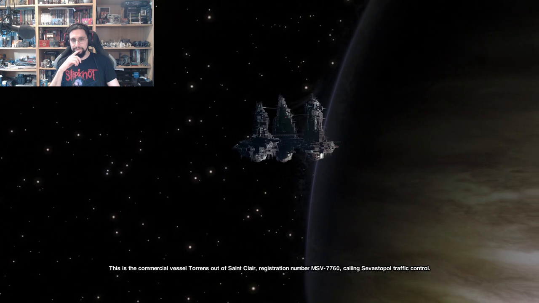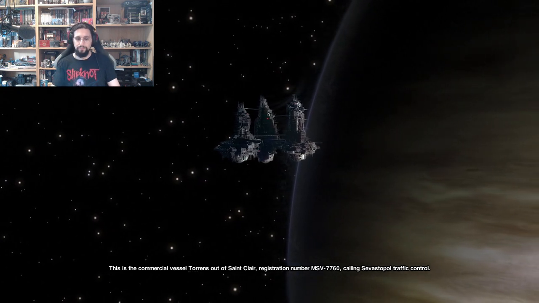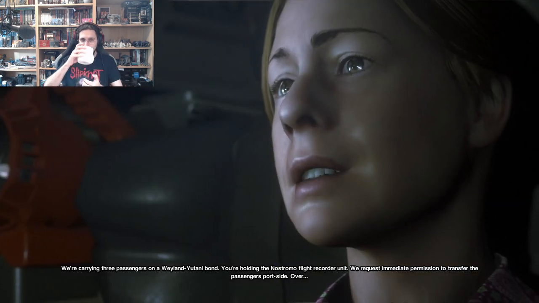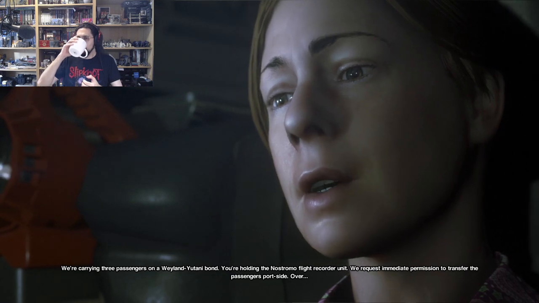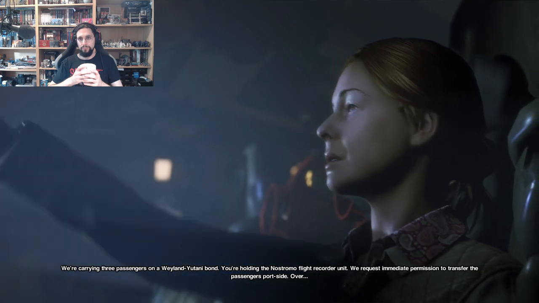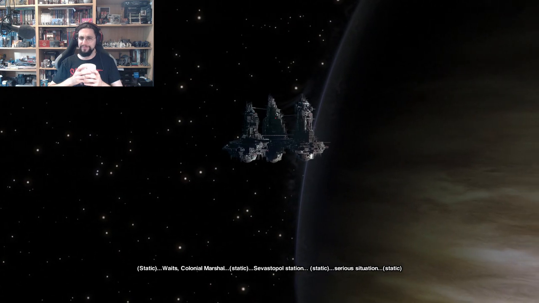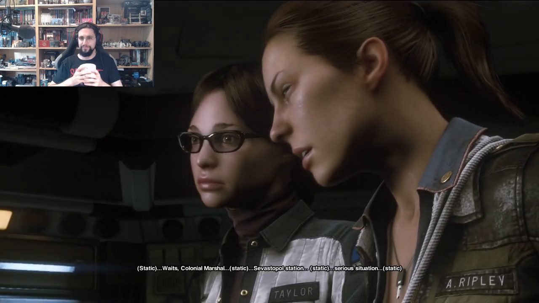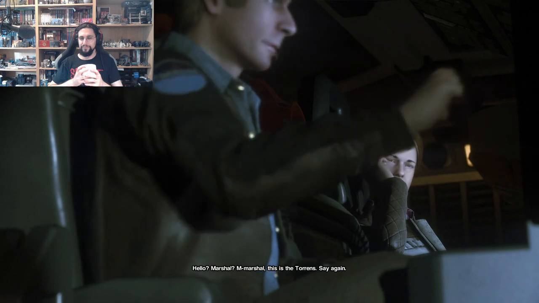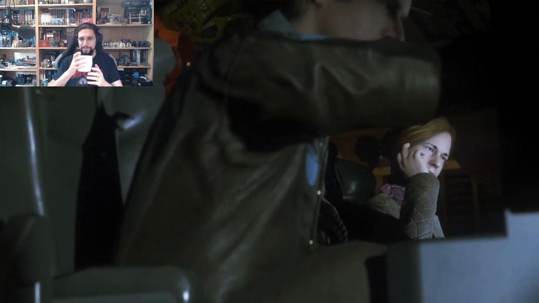This is the commercial vessel Torrens out of St. Clair, registration number MSV7760, calling Sevastopol Traffic Control. We're carrying three passengers on a Weyland-Yutani bond, you're holding the Nostromo Flight Recorder Unit. We request immediate permission to transfer the passengers port side over. And it begins. Marshall, this is the Torrens. Say again.